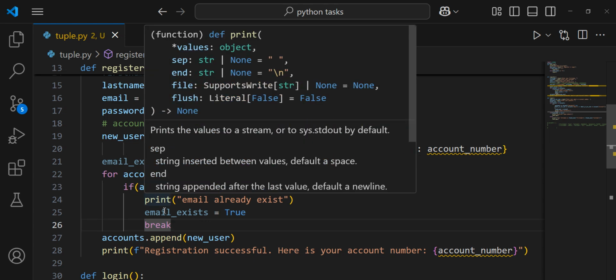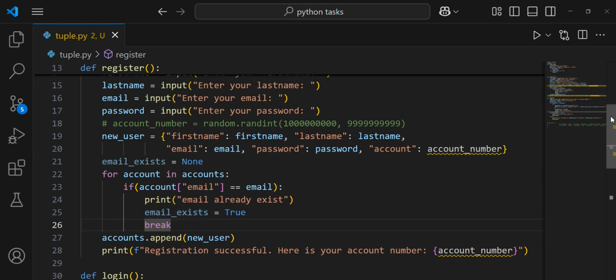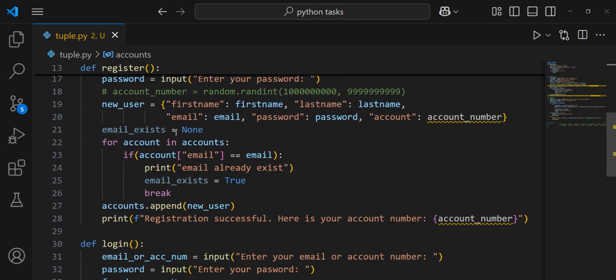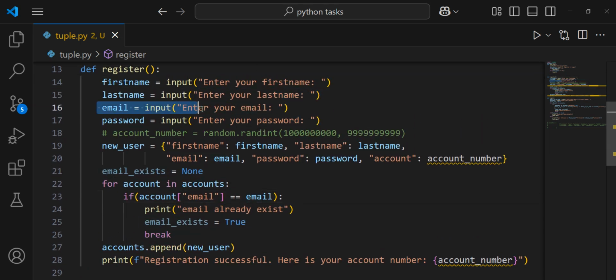Of course, in reality, we have a database and all, but since we don't have a database, here is our database for now. This account is our database. For account in accounts, account represents each of the dictionaries inside this list. So you are checking the email, to see if it's the same as the one the user supplied.